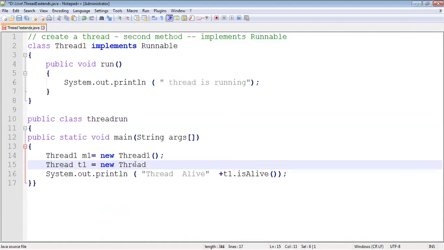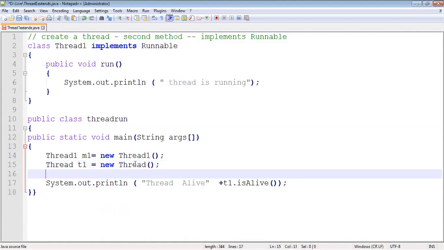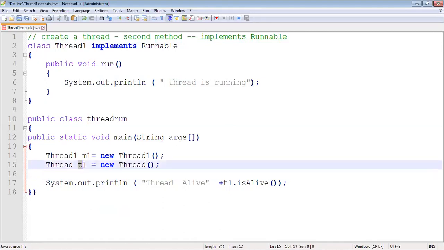Together with your thread class, you should even have a Thread, which means you are creating a thread t1. When you use Runnable, you are creating a thread t1 by passing the object of your class. Hope I'm very clear.